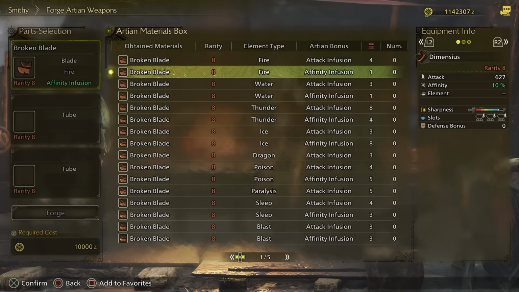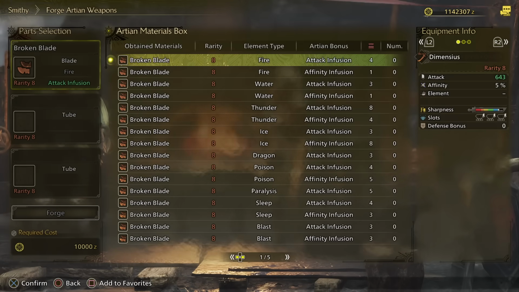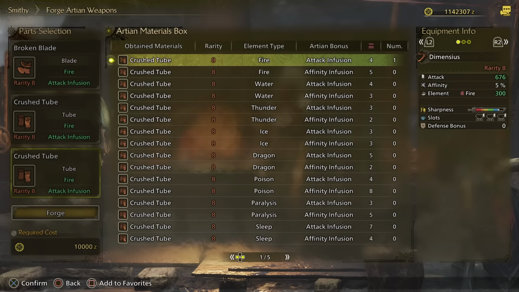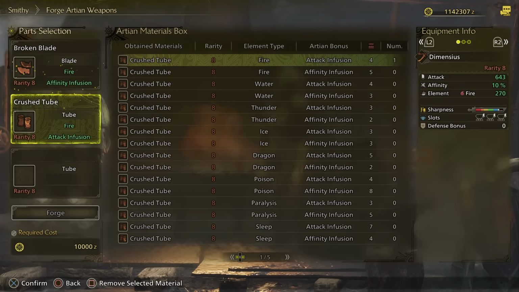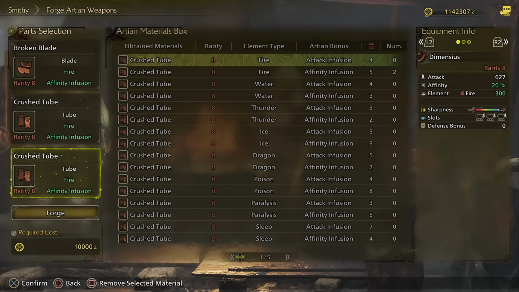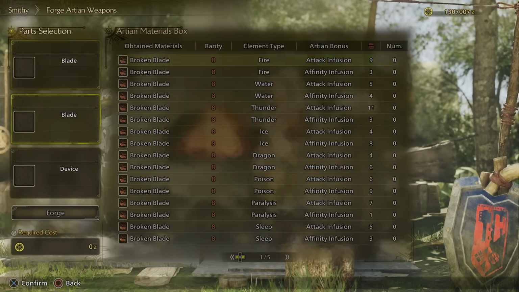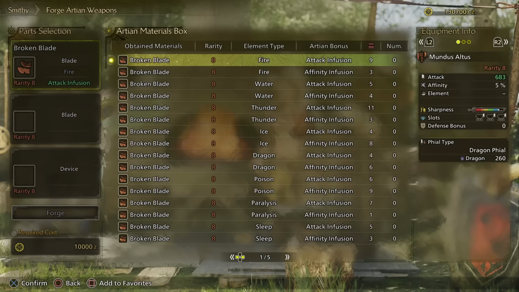We can see that this weapon starts with an attack of 627 and 5% affinity. So if I were to put 3 attacks of anything into this, we could get it all the way up to 676 on the base attack. Or if we go for affinity in all 3, we can get it up to 20% affinity. So adding an attack infusion will add 5 raw attack, and adding an affinity infusion will just add 5% affinity per bonus.